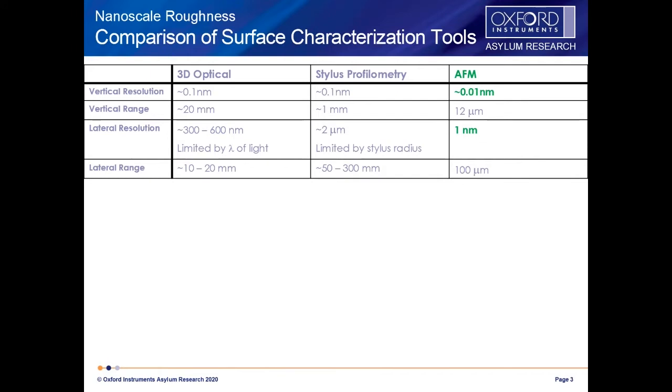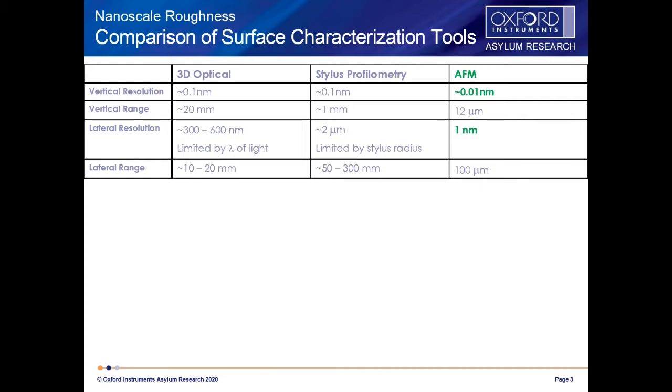Now, there are different metrology techniques that are used to do surface roughness or surface dimensional measurements. I'm going to compare the three most popular surface characterization tools and explain to you when you will want to use what instrument, assuming you have access to all three of the instruments. So 3D optical profilers, stylus profilers, and AFM.